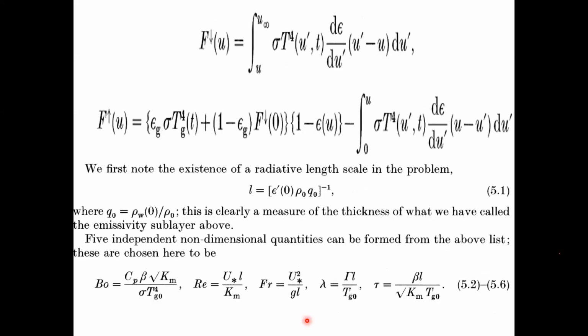Now, this is the equation for fluxes downward and upward, and you can see the flux depends on the derivative of the emissivity. So one has to get the derivative correctly. Now we can non-dimensionalize the equations for convenience, and we can get many parameters like Boltzmann number, Reynolds number, in case you want to take into account the role of wind and so on. And there's one length scale which emerges here, which is related to derivative of emissivity and density of water vapor. Okay, I'll come to the issue a little later.